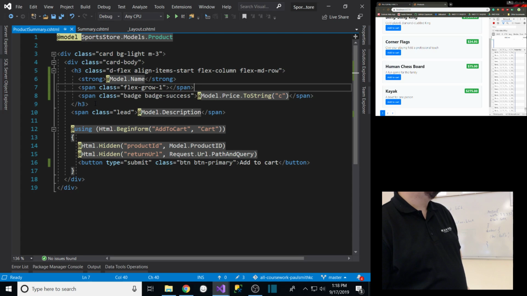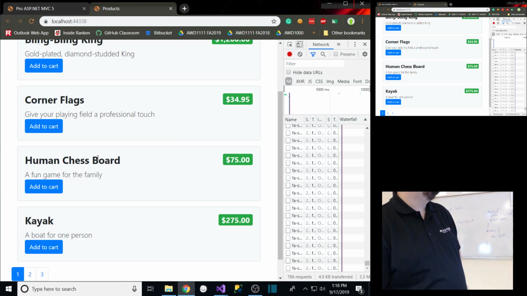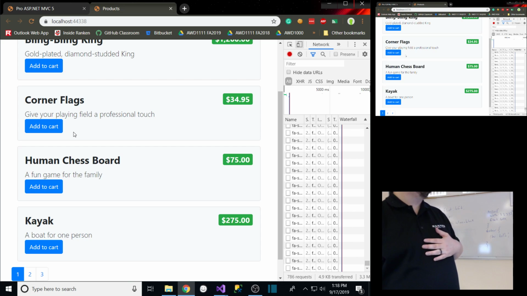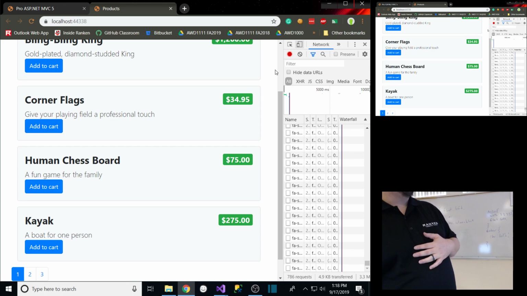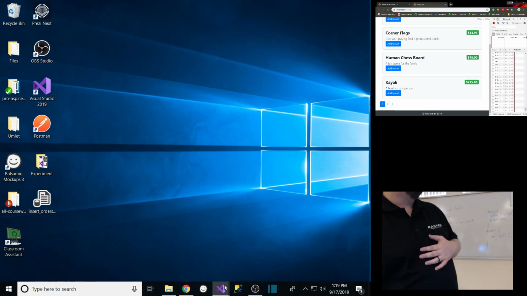So I also want to do the same thing with these pieces, right? So I want to ideally have the add to cart button be over here if it can, and otherwise have it drop down, right? So I want to have it over there if it can on desktop and drop it down below. So how can I do that?